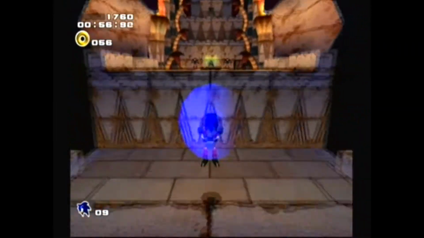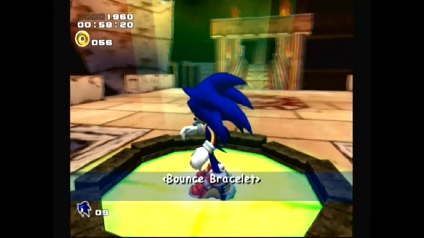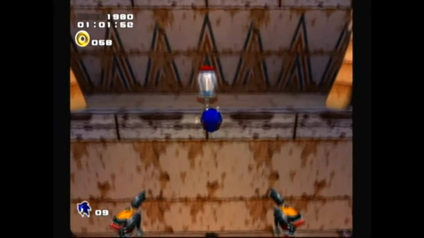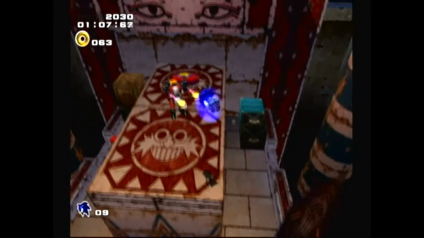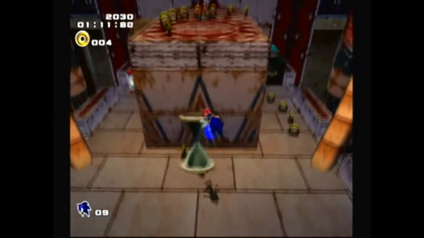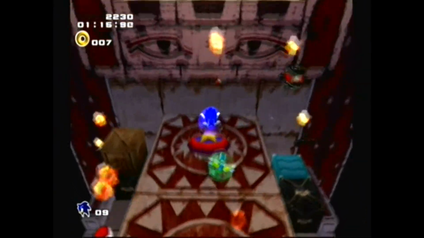Alright, I think this is where... Yes! Bouncy ball ability! It's called the bounce bracelet. Yay! Now I can bounce like a ball! I love this ability. It's so fun to just randomly use. Oh look! 102 Gamma's brought back, but as an enemy. And he shot me too, which is bad. Yeah, look, a cameo appearance.